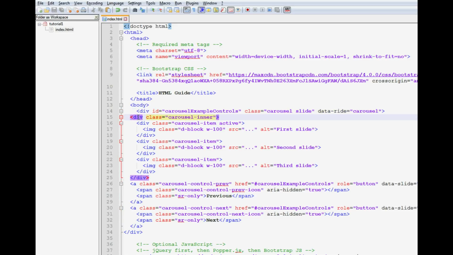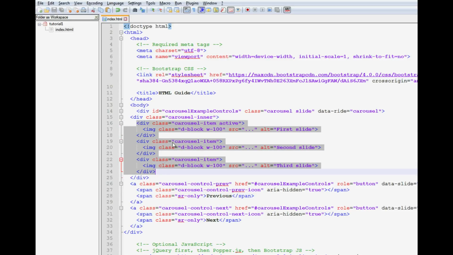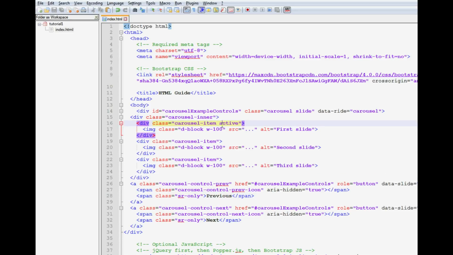So this is the carousel inner. It has the 3 pictures or 3 items. You can actually remove the picture and put a heading and a p tag or something, and you will see that content moving. So instead of just an image, you can have HTML here, and you will see it moving. So let me get these images. Right now they're blank, that's why we don't see anything.